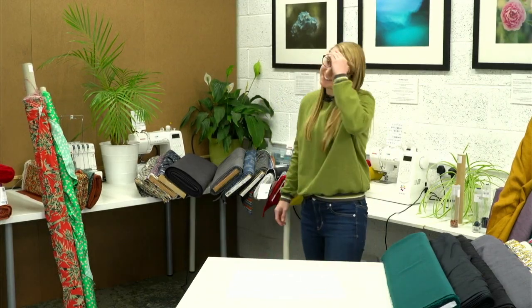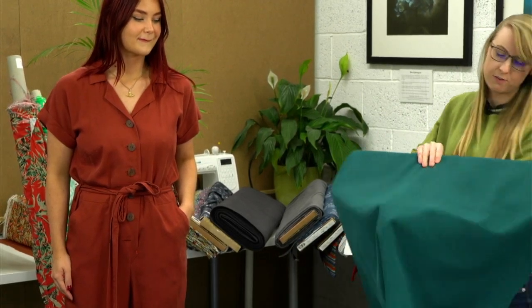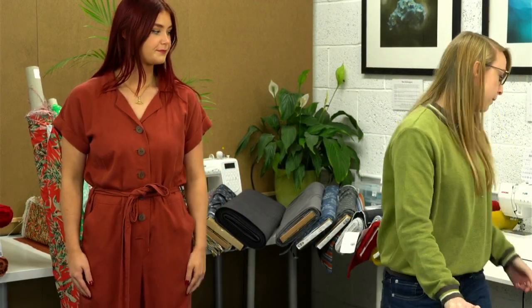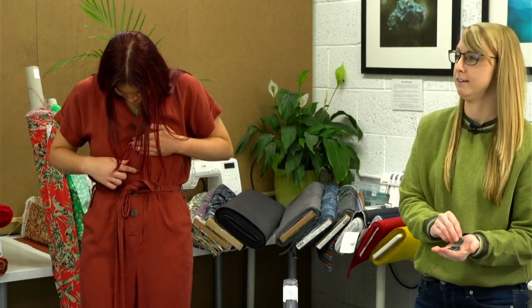Back to Katie again with a quick change — she's now in the Cressida jumpsuit, probably our favourite pattern. We don't have more of this exact fabric currently, but you could make it up in any of our linens, like the warm spice. Some other fabric options we've picked out: the luxury crepe in teal, paired with the deep green marbled buttons — and it's eight buttons for the Cressida.